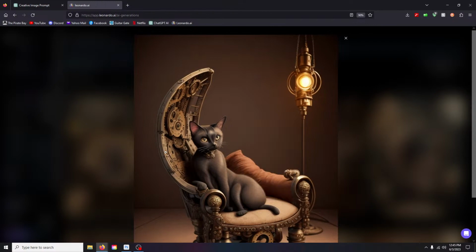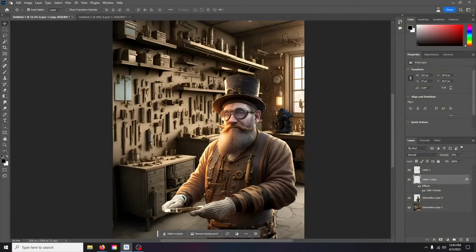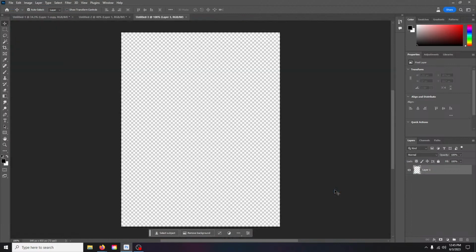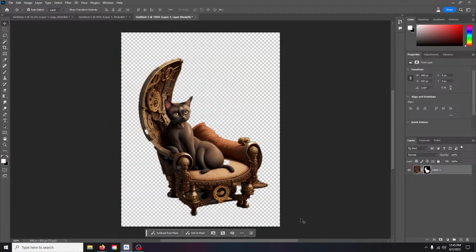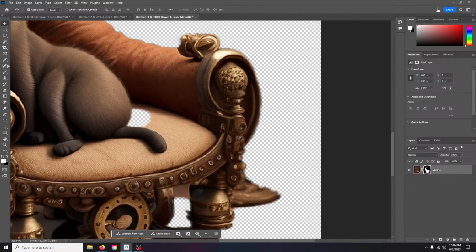All right, copy, paste it out. Okay, we'll remove the background. Kind of left the base of the light there, didn't it? Let's get rid of that too.